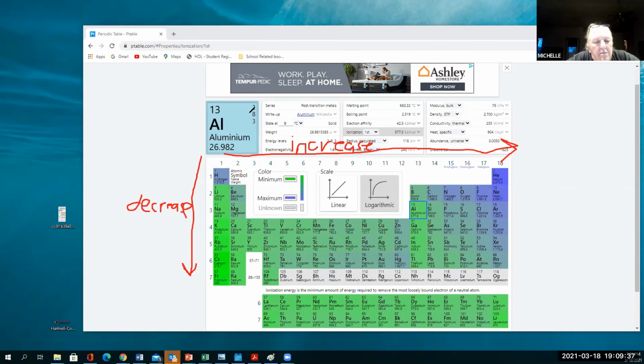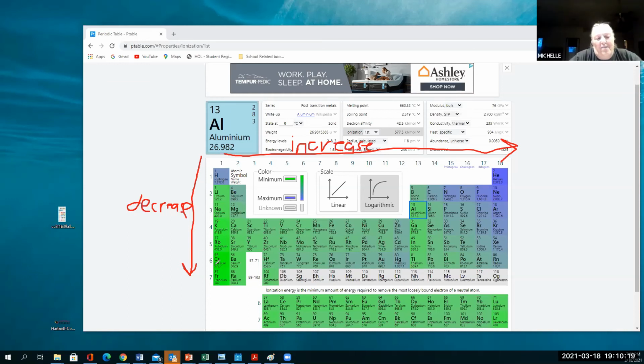I had a question though, Dr. Henry. Yep. When you take away those two, where do they go? Because they're still somewhere. Well, you're right. Usually the only time that they ever get taken away is if somebody else wants them. Like these guys here are going to want electrons, right? And that's called electron affinity. Affinity, like if you have an affinity for something, that means you want it, right? These guys are going to have high electron affinity, meaning that they're going to want electrons. And these guys are going to have low ionization energy, meaning that they're going to want to get rid of an electron.